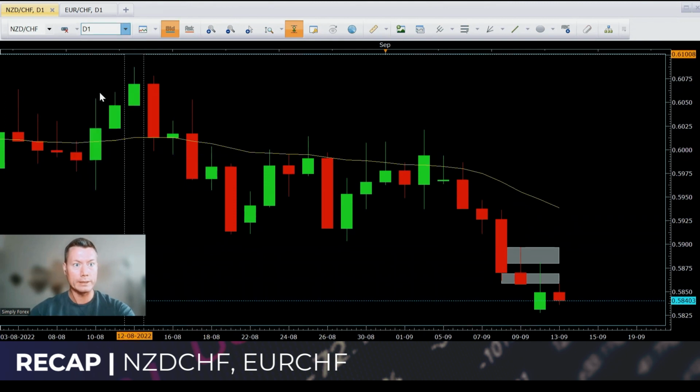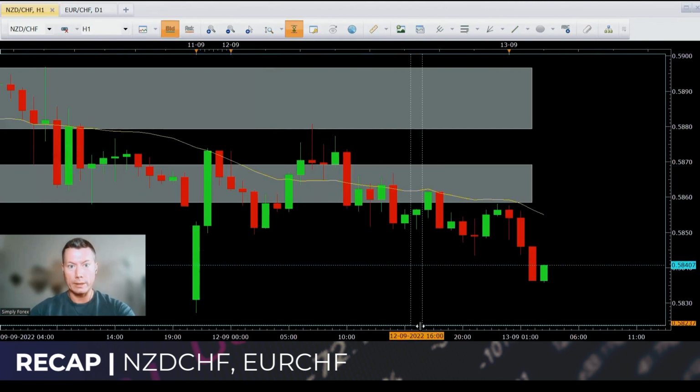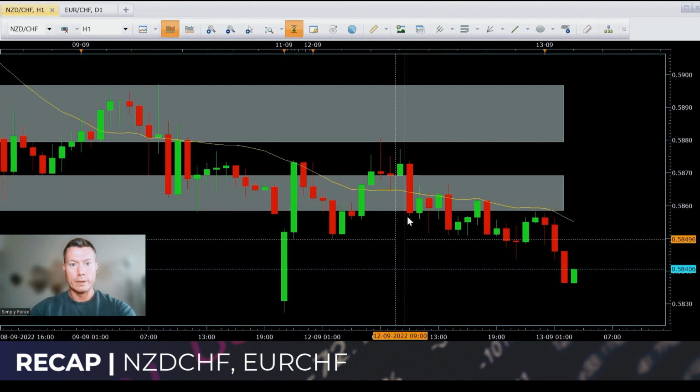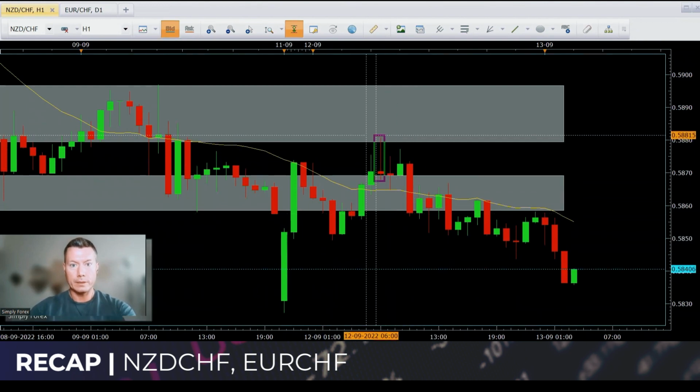But let's look at H1, guys, because that's always our execution time frame. As you can see, it was quite a textbook entry. This was the candle I entered on. Price came up to our grey zone, and these last H1 highs here held. This gives me extra confidence as well. So we come up, it hit our grey zone, price came back below these last highs and closed below. Admittedly, this candle could be a little bit more bearish, but this is a good candle to enter on.